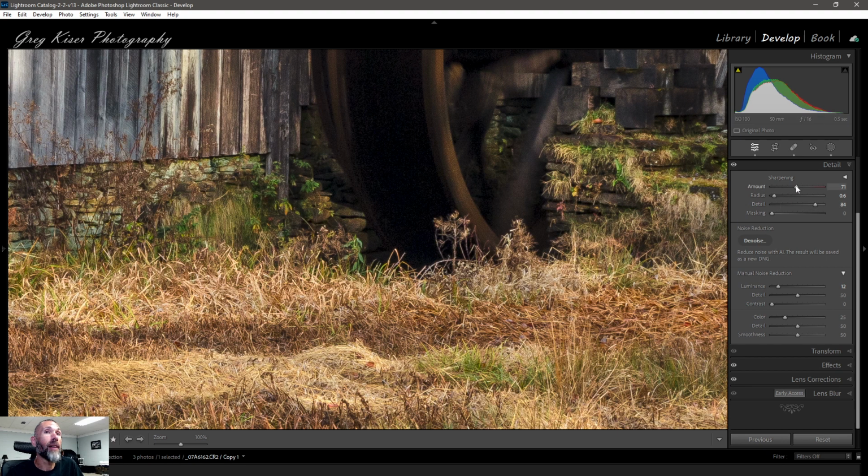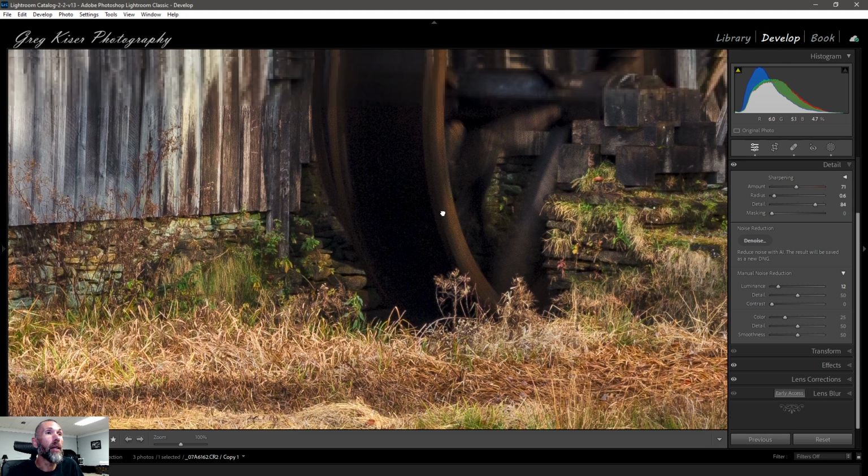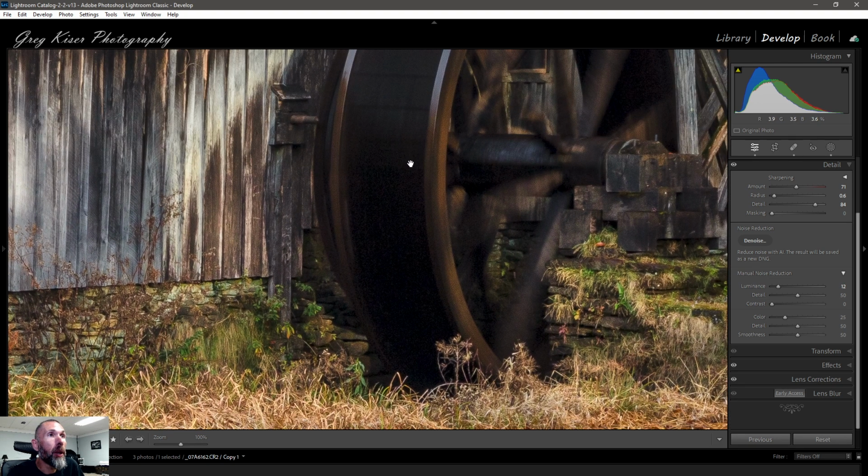So I've now added the sharpening, I've decreased the radius to make it a little less intense, and then I've added detail in, so I have established where these blades of grass are. You can go back and forth on this little eyeball, and you can see how that has affected this image. But what happens is, when we do all of this, we go up here to these dark areas, these smooth areas like this water wheel.